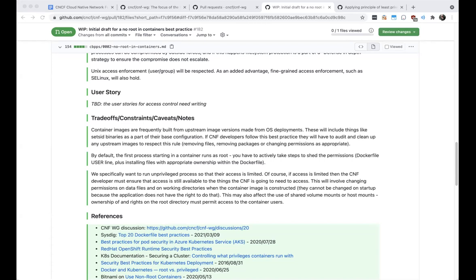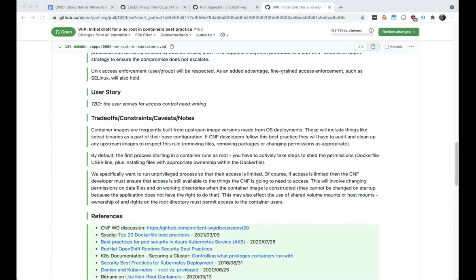One is this best practice's audience is the CNF developer more than it is anybody else. You might say, follow the best practices during your CNF development, but the CNF developer is the one that should care about this, because ultimately running as root, give or take the fact that isolation between users is not quite what it could be in Kubernetes, is more about your CNF. If your CNF breaks or if there's a security intrusion or whatever, not going completely ballistic, it's still contained. Even with root privileges, it's still contained, because it's only container root, it doesn't get you out of the container.